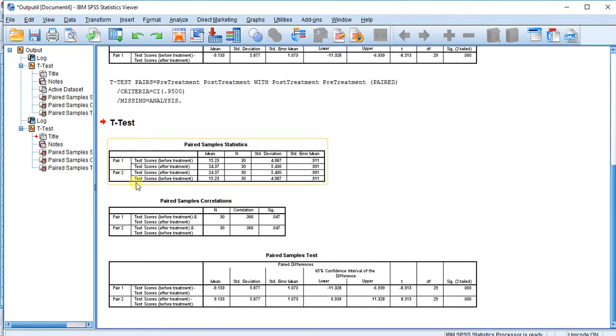Now you'll notice for one thing that you can actually do more than one t-test at a time. I have pair 1 and pair 2. The other thing you'll notice is that all the values have changed sign. The mean difference now is 9, not negative 9. The t value is positive 8, not negative 8. And our confidence interval has been reversed. But the point is to understand that we're looking at a 6-point difference or an 11-point difference between the two groups. Whatever order you want to do your calculations in is fine, but fundamentally you just need to understand that we're comparing means, so it doesn't really matter which mean comes first or after in our equation.